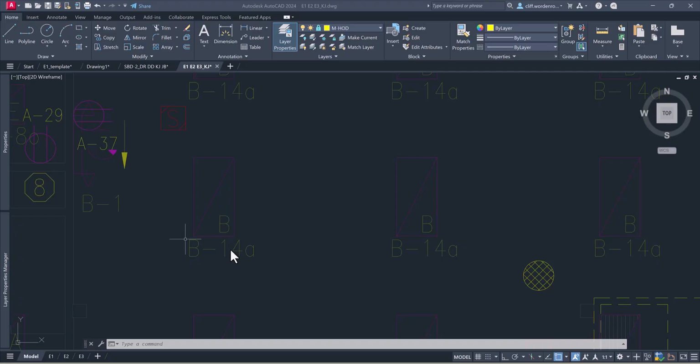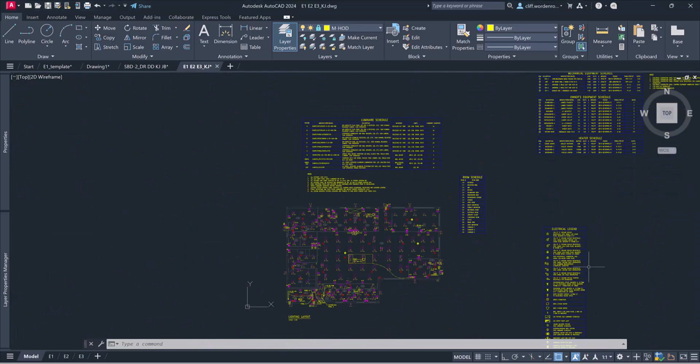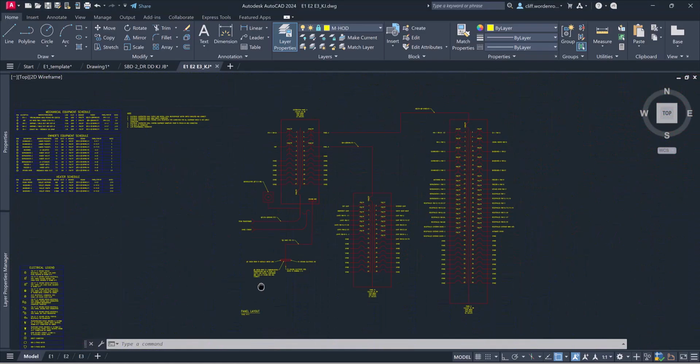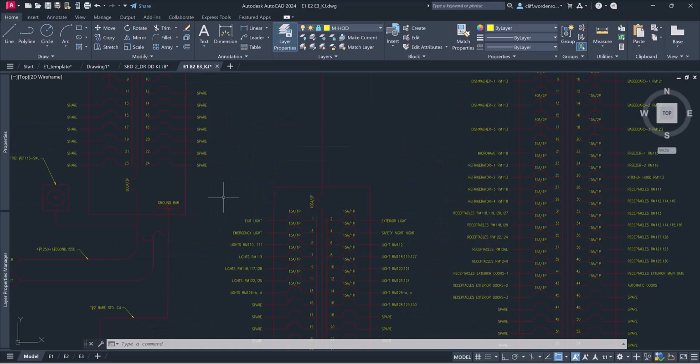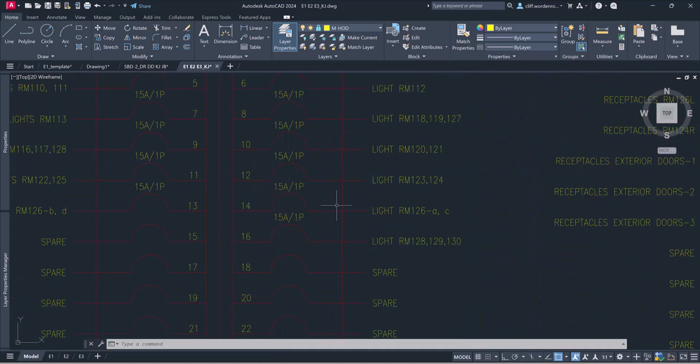That number corresponds to where that lamp is going to be on the panel. The panel schedule, which you already have created, will look something like this. So 14, here it has light room 126, and this is the 14th breaker, and they're all 15 amp 1 pole. So in that drawing, you're going to add in where it is and what room it is.